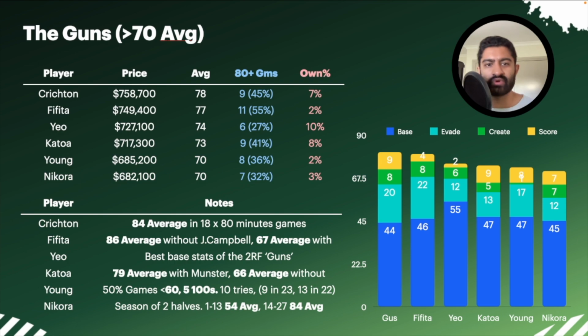So I'm leaning more and more towards trying to get a gun second row forward into my team if I can. So starting off, we've got Angus Crichton, who, as I said, was an absolute revelation last year. He came in around the mid 400s and he was so popular because everyone knew that he was someone who in the past has been an absolute weapon when it comes to Supercoach, and he really proved that again last year. An average of 78. He had 9 games where he scored over 80, so that's 45% of the time.